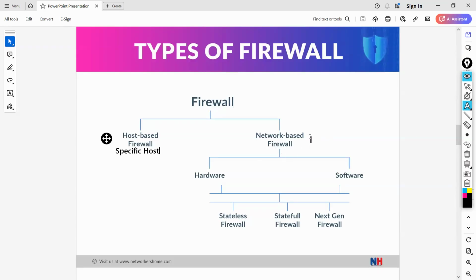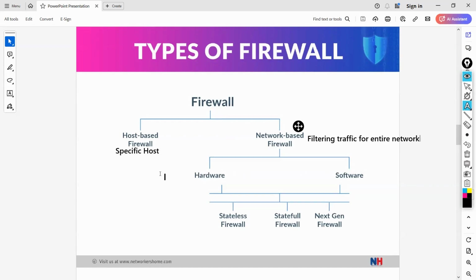While network-based firewalls are capable of filtering traffic for the entire network. Network-based firewalls come in two forms, hardware form and software form.